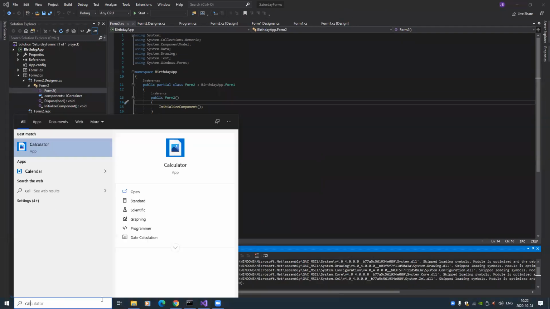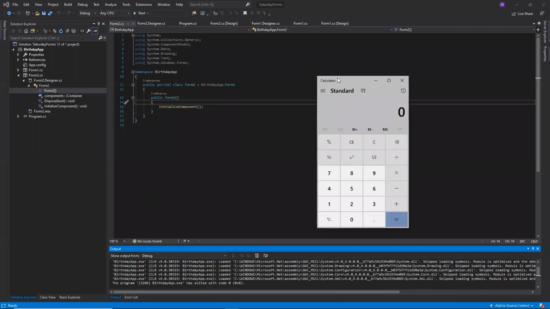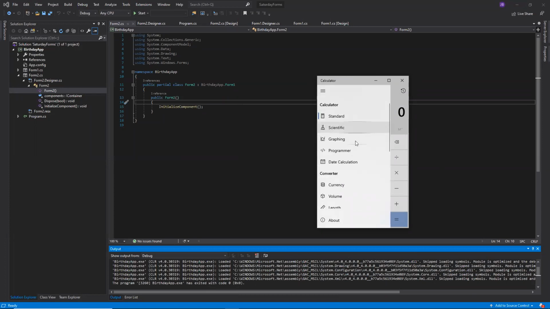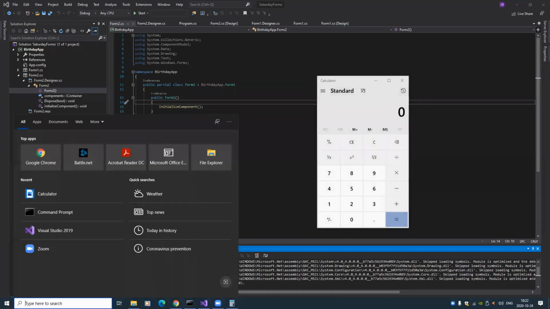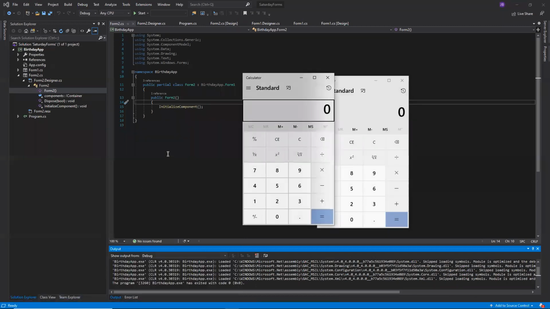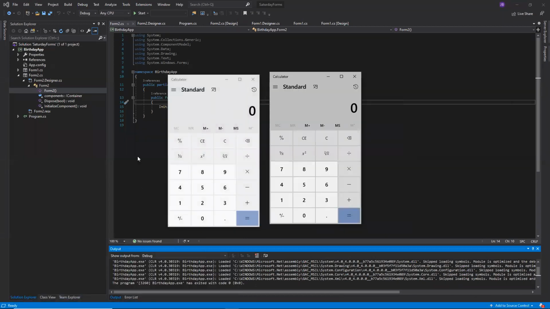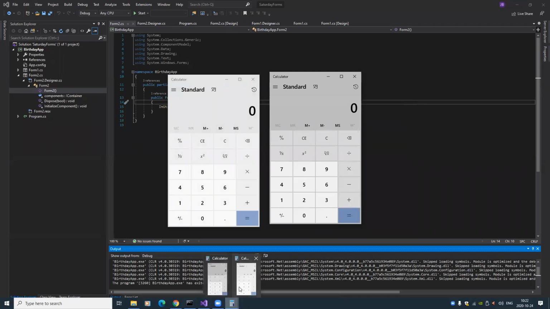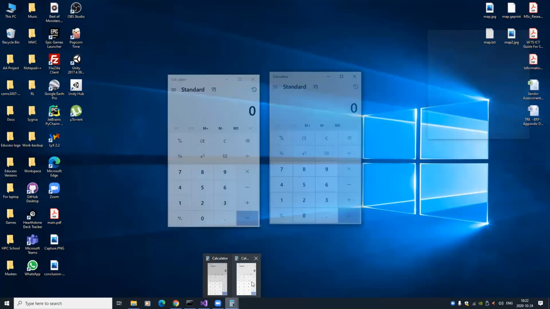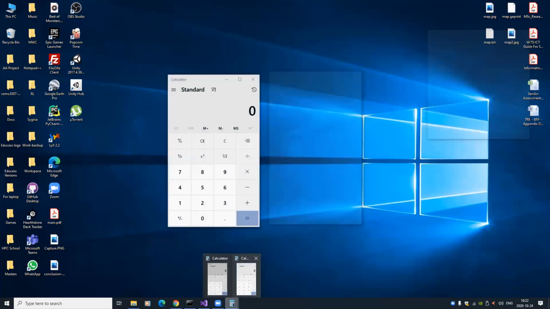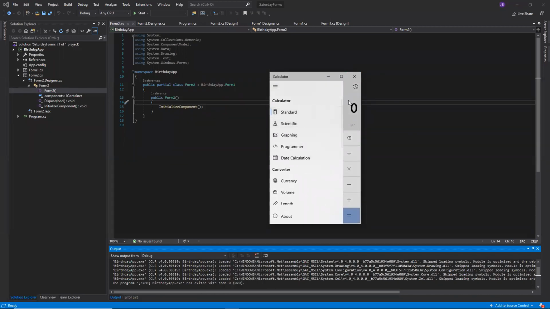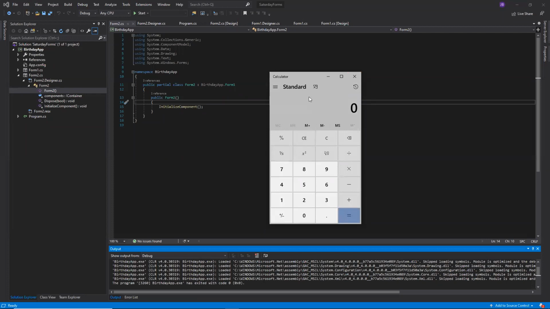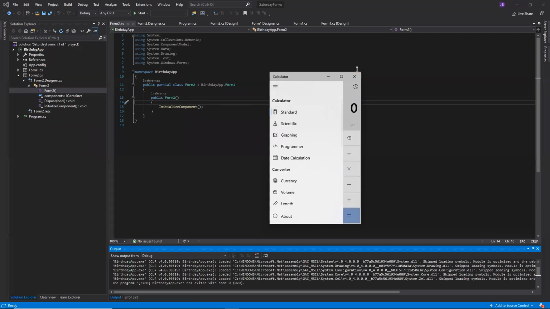Another example of an SDI application is the calculator. You can see I've got a menu bar, and I only have one calculator per menu bar. I only have one application, one visual interface per menu bar. And if I open up another calculator, you can see that the calculator app doesn't manage the visual interfaces. Windows manages the visual interfaces. I now have two calculators, two visual interfaces, but it's Windows that's managing them. Calculator can't manage a second visual interface itself. The programmers didn't program a thing that handles the second visual interface.